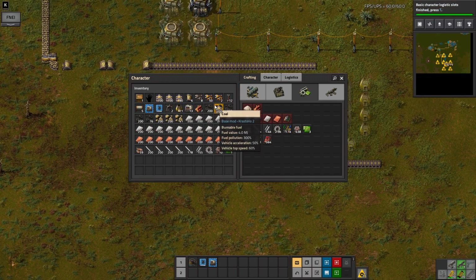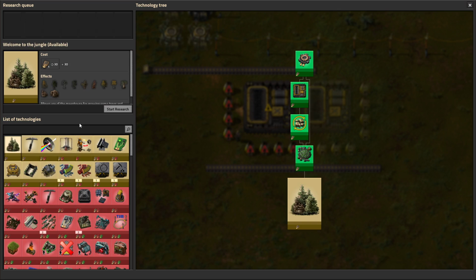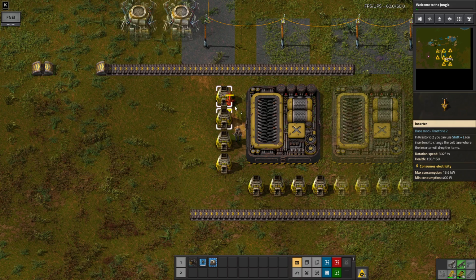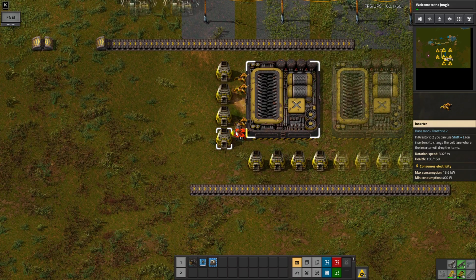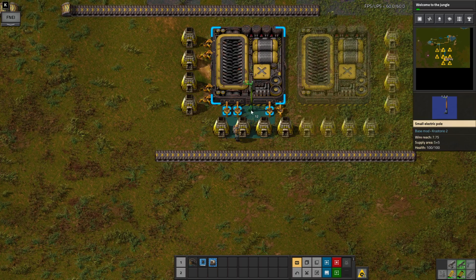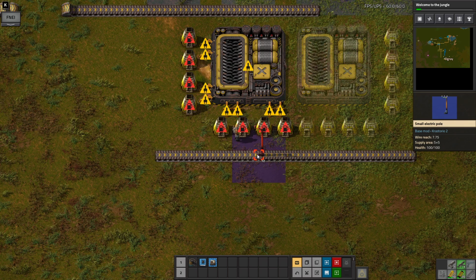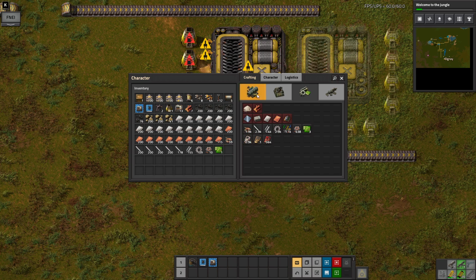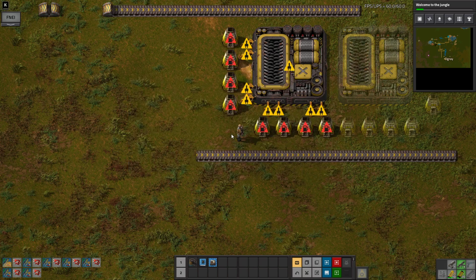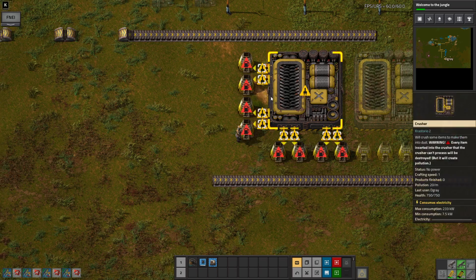Because if we do this, oh, let's start something else. Yeah, we need the trees as well. So that means we'll have in. Get power poles here, they can't reach to this area. So we'll need to have undergrounds here for this to work. Because we do need some long-handed ones to have the correct ratio.